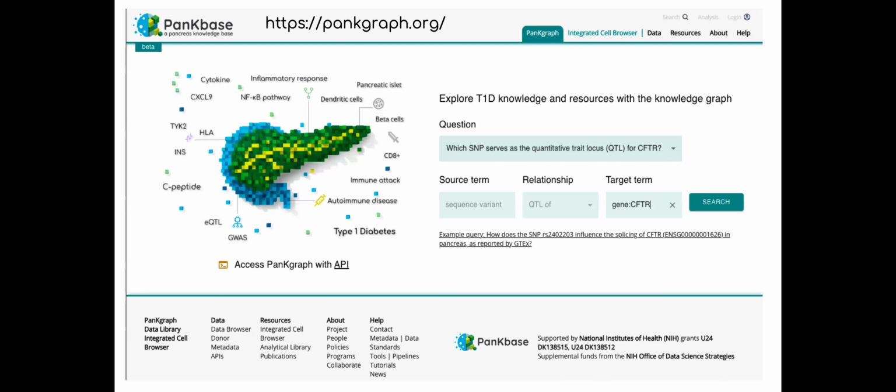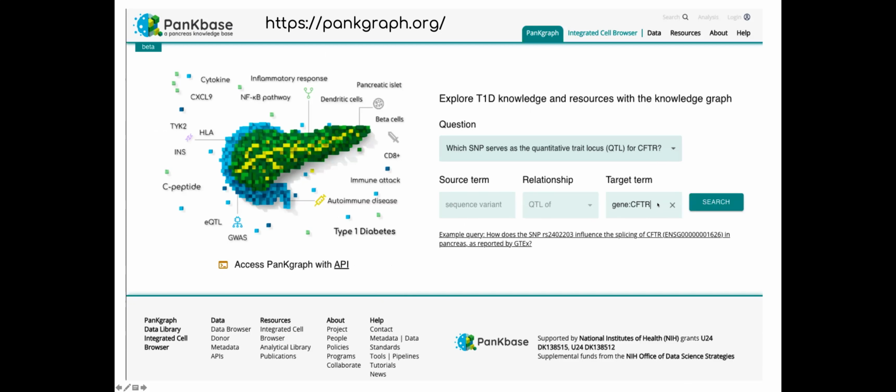So next, I encourage everyone to visit the website. You can either go to PanKbase and click the PanGraph tab, or directly go to pangraph.org. This is the landing page. Right now, you can click the questions, and through the questions, that will trigger these triplets. And from the triplets, you can type in the gene or the entity of interest.